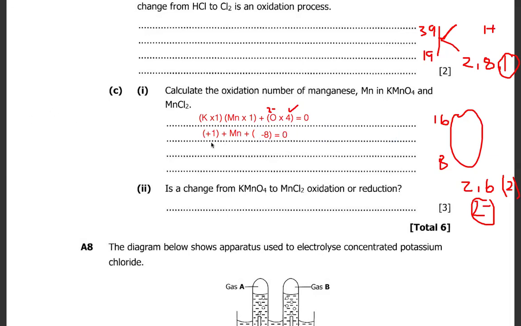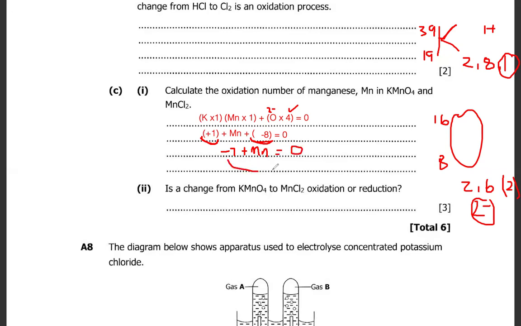It is at this point now when we're supposed to work around the oxidation state, the like terms. And according to our grade 7 mathematics teacher, they told us that when signs are different, you subtract, and get the sign from the bigger number. So when you deal with a positive 1 and minus 8, what remains is minus 7. So minus 7, we add to manganese, and everything is equated to 0.